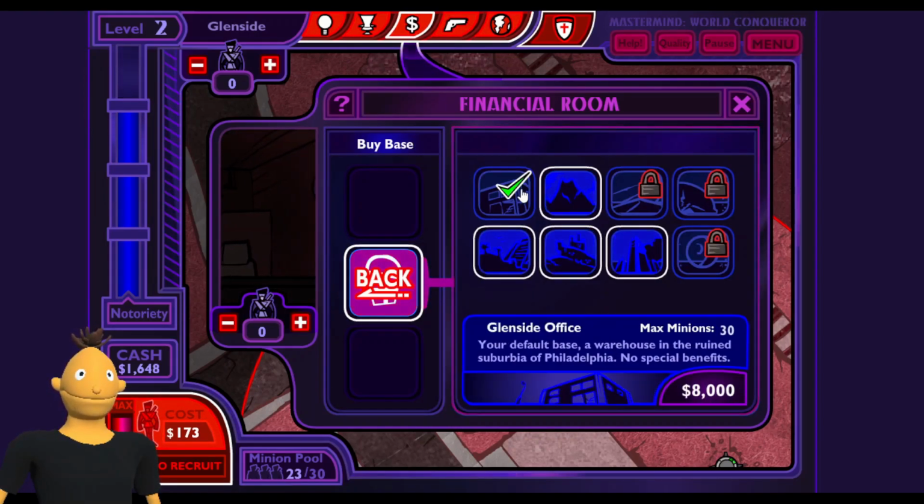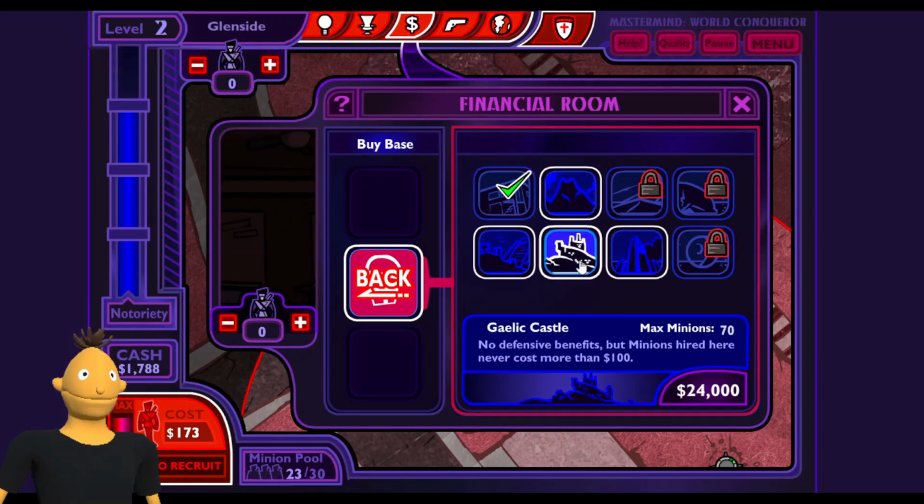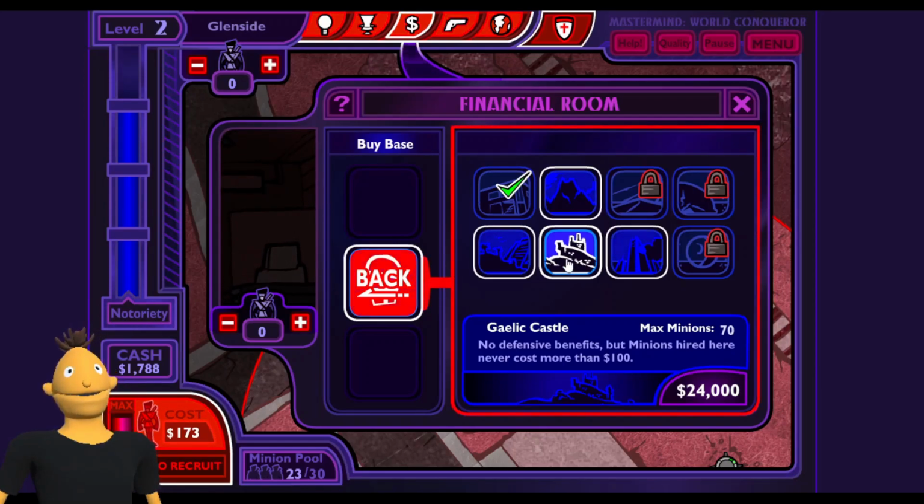Ooh. We only have 30 minions here. But if we go to the Gaelic Castle, we can get $24,000, and we can have a maximum minion pool of 70.